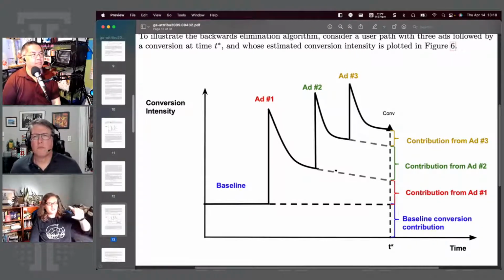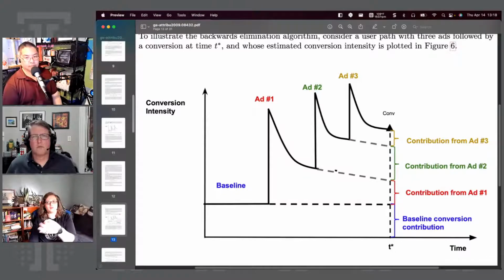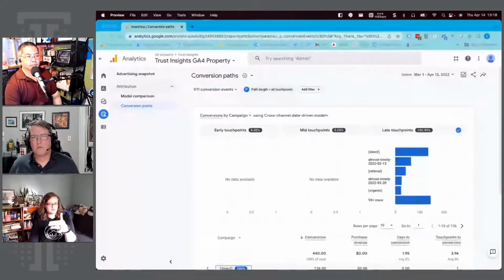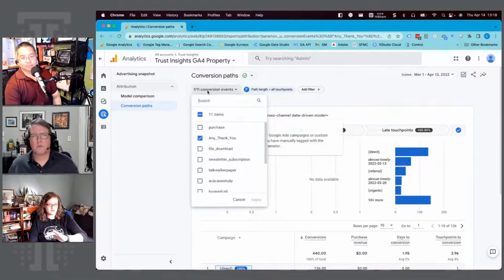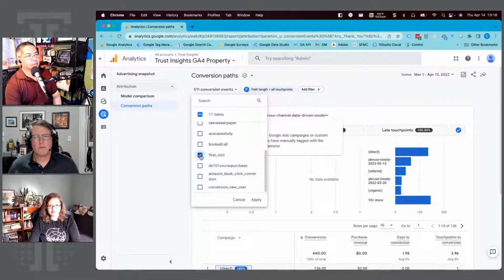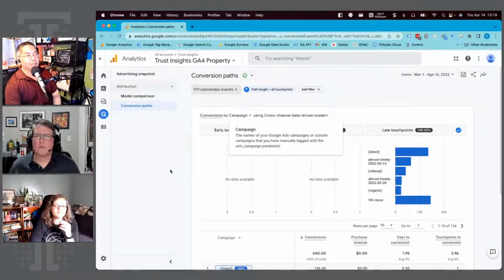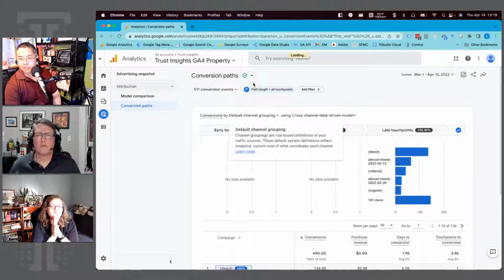So it goes back to my original question of what if the purpose of the ads is to drive awareness? As long as awareness is an event, like new users to the website, whatever the thing is, then you can run an attribution model against the events in Google Analytics 4, set up very much like a goal. Exactly. In fact, I'm going to switch us to first visit. What got somebody to make their first visit? And then let's switch this to default channel grouping here.